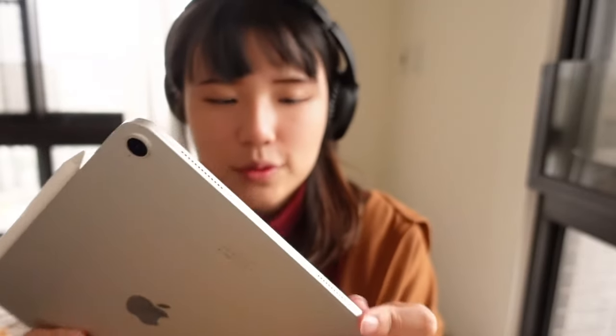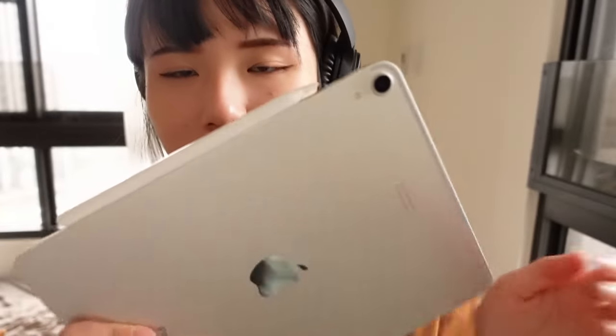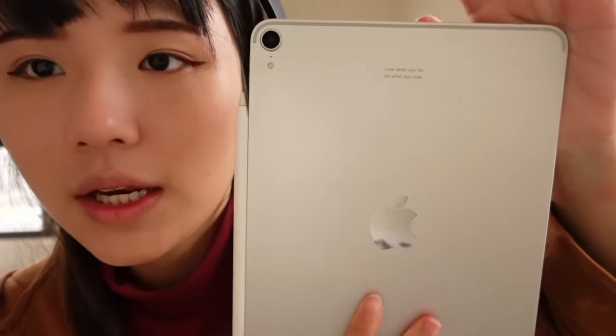Because my market was under a tree, my iPad was super dirty when I got home. So I had to clean my case, and now I have a naked iPad.